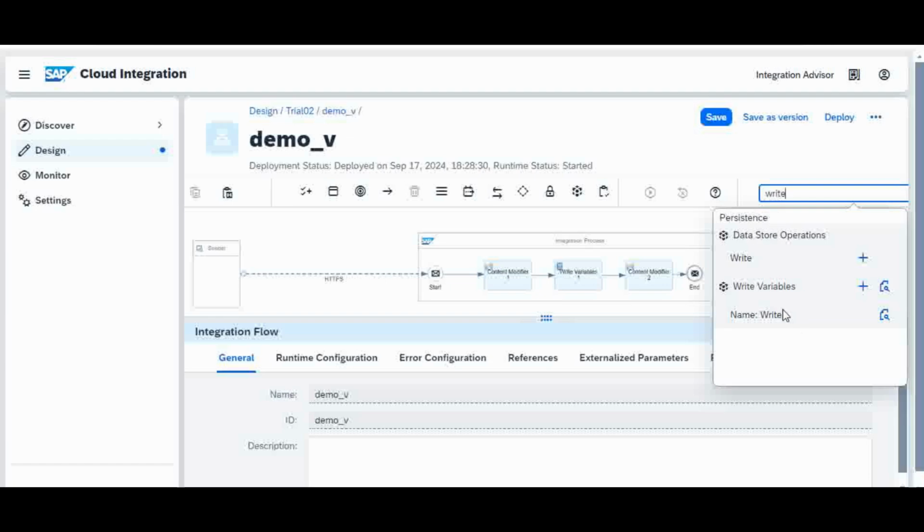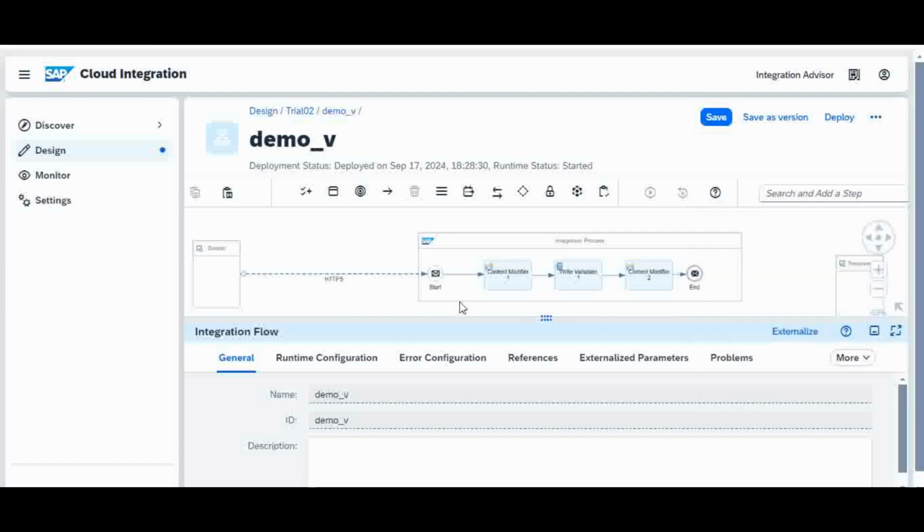In the persistence section, we saw a lot of options, right? One of them is data store, the other one is variables. So I am going to use the write variable here. This is what I created here. So I will select the write variable section.